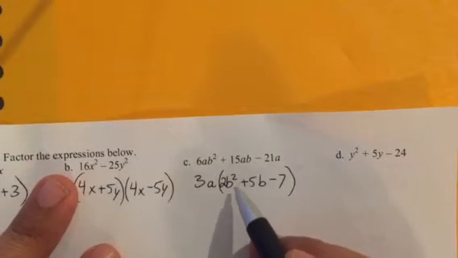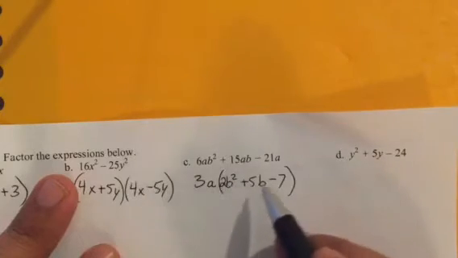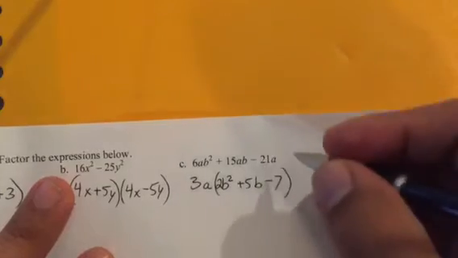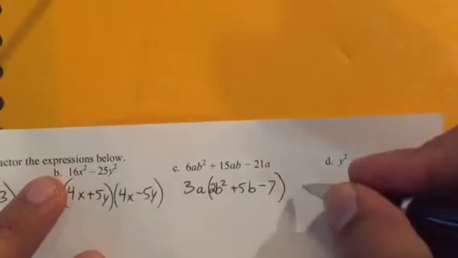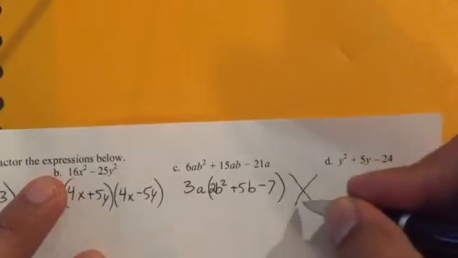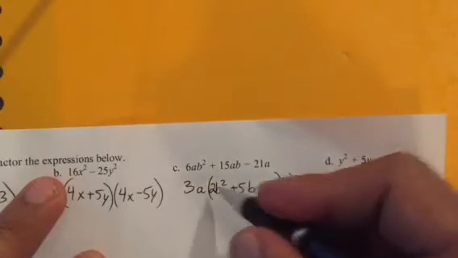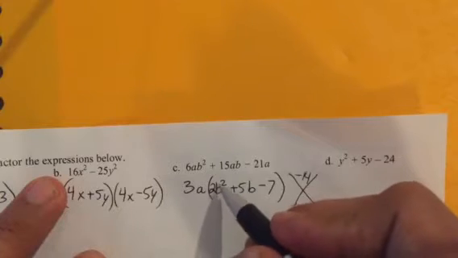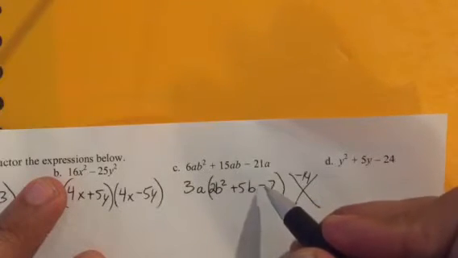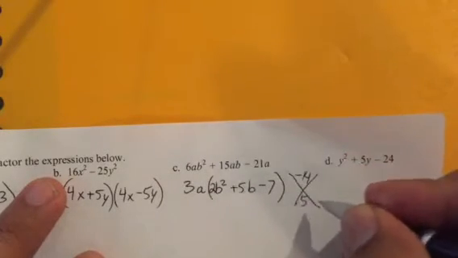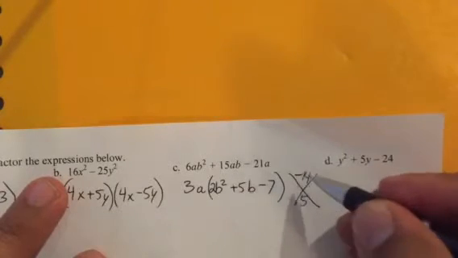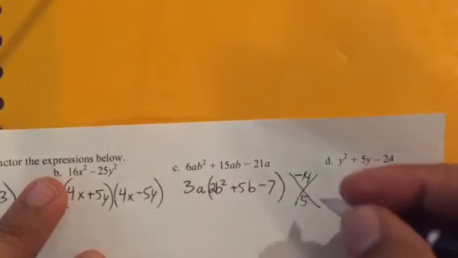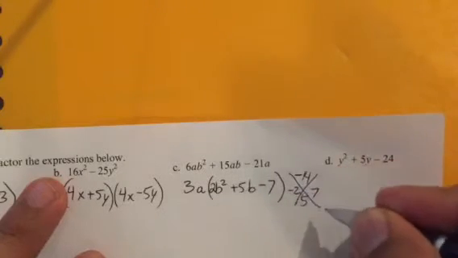So now that I have this, I can factor this polynomial inside the parentheses. I can use the diamond problem. So negative 7 times 2 gives me negative 14. Whenever you have a coefficient in front of your squared term, you need to multiply it times a constant. And then I have 5. So now I need to check what two numbers give me negative 14 and 5 when I add them. So that's 7 and negative 2.